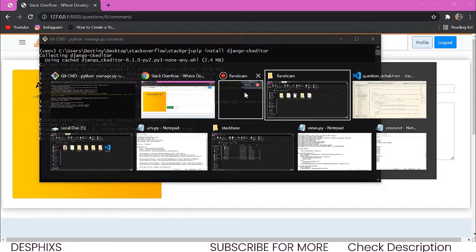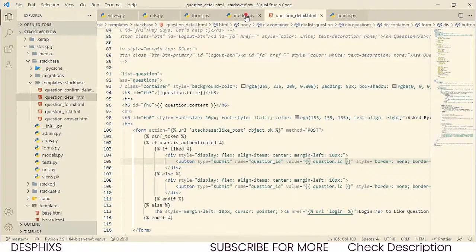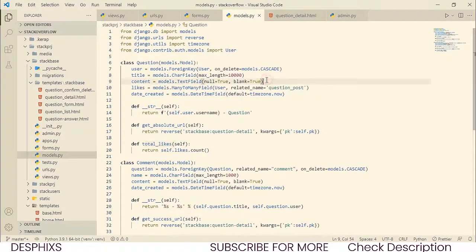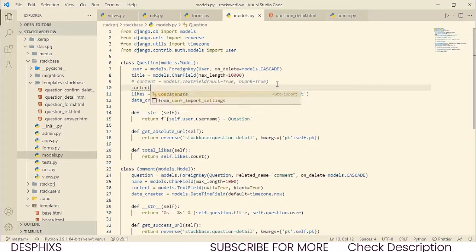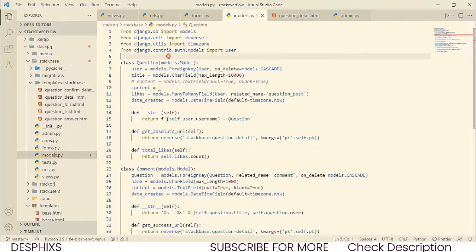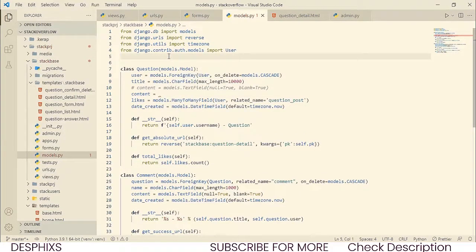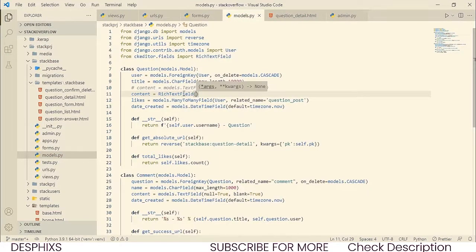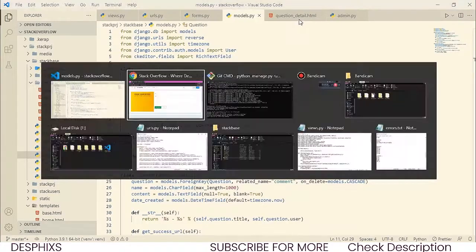We're gonna head back to our models.py. Over here you see this is the one that contains this content thing. Now we just need to comment it out and add a new one. It's still gonna be content, but this time around we want to import something from here. So we simply want to say from ckeditor.fields we want to import RichTextField. Here it's RichTextField. So over here we're gonna say content, then from content the next thing we're gonna call is RichTextField, just like this.